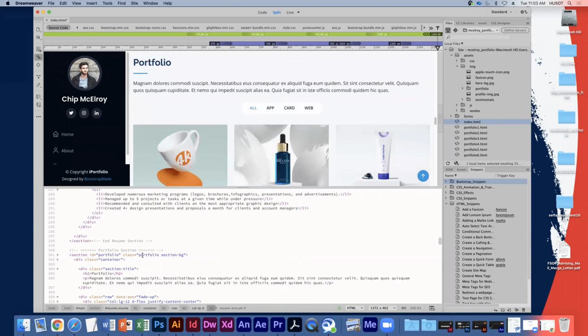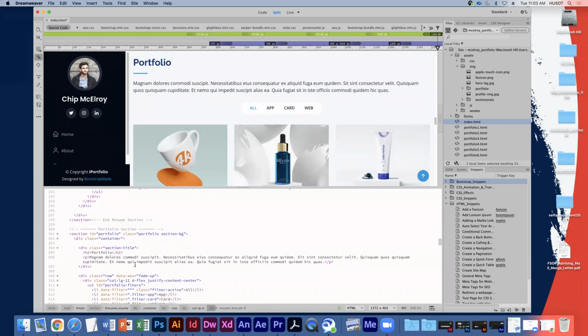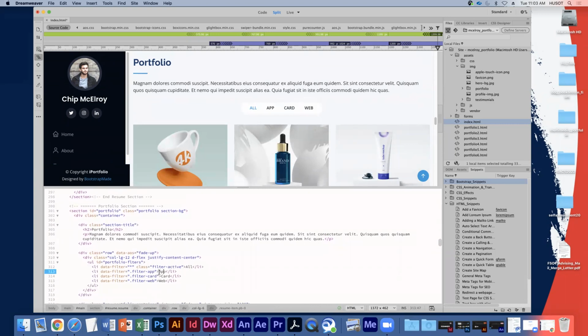And here's where you could, and I'm just going to show you the filters here. These little tabs here, these are the filters. So we could make this portfolio, we could delete it. So you could start at the beginning of this comment and highlight all the way down and delete the portfolio, or you could customize it for what you're doing.